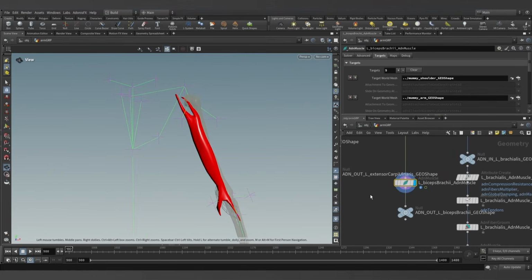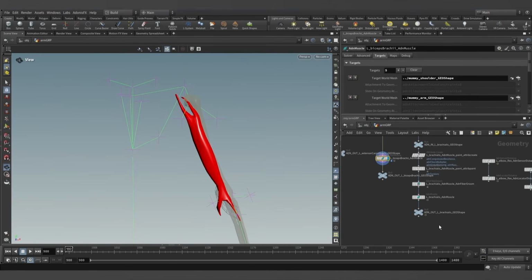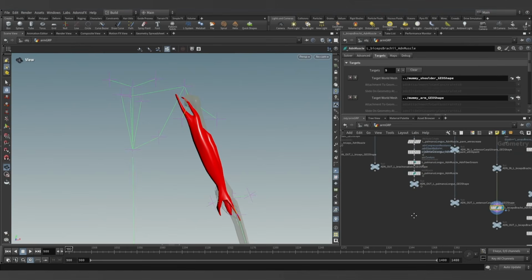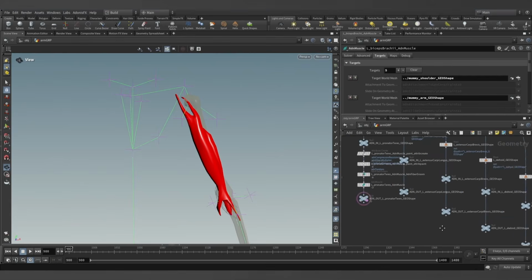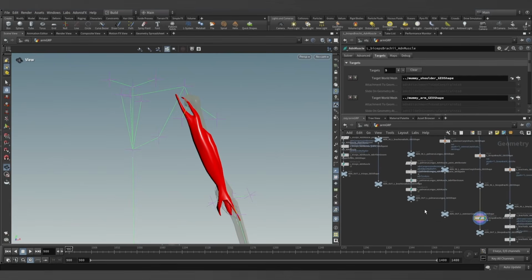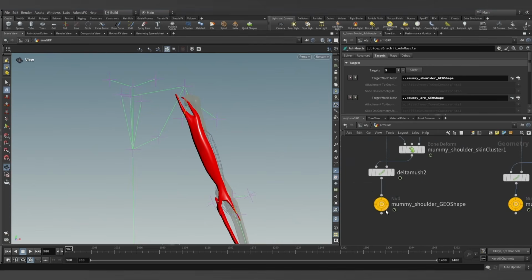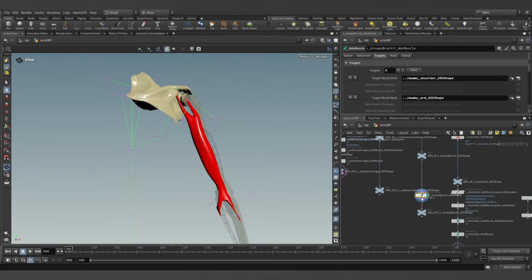So what we can do to ease a bit the setup process is we are going to just template the different muscles that are involved. So here we have the brachialis, then we have again the pronator teres, we have the palmaris longus, and then finally we also want to check out the mummy shoulder. So these are the muscles that we're going to use for the rigging process.